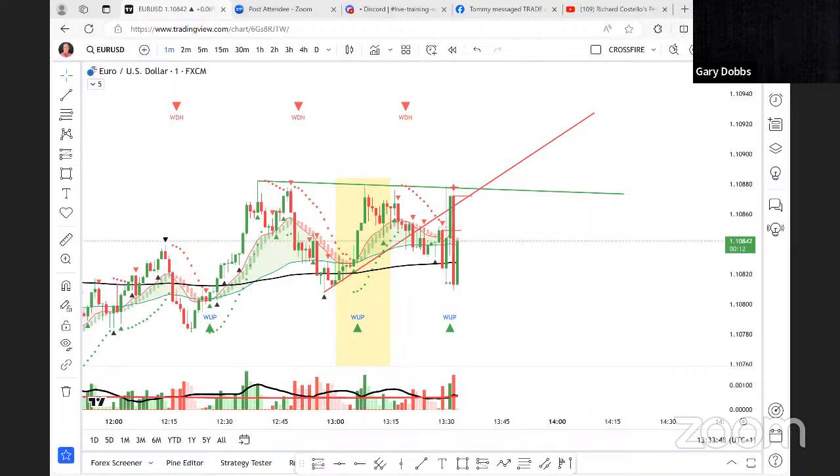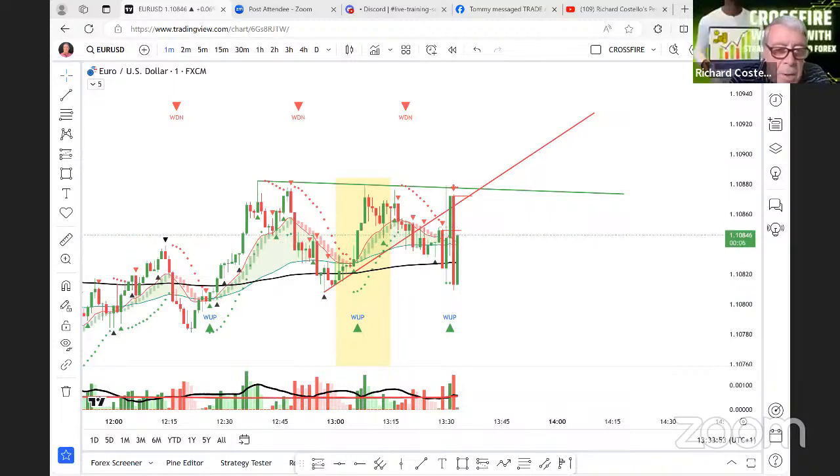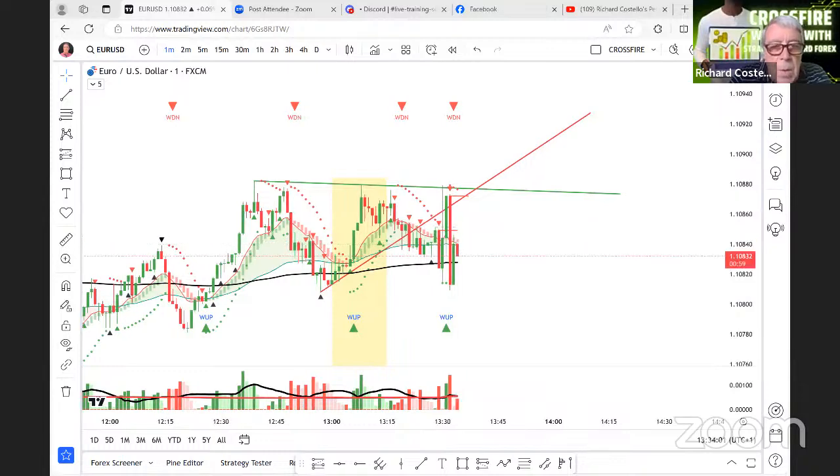I've just loaded mine up this morning. This is the first time I've used it. Let me just try and show you my GBP/USD.